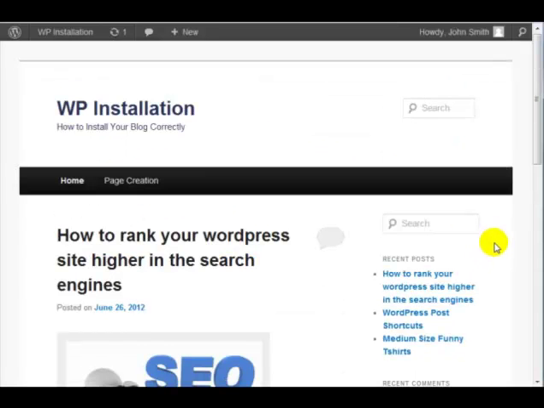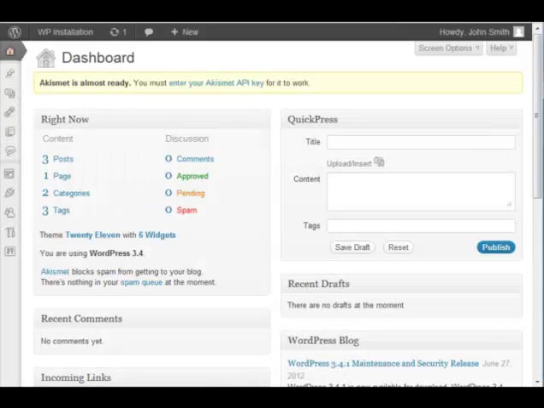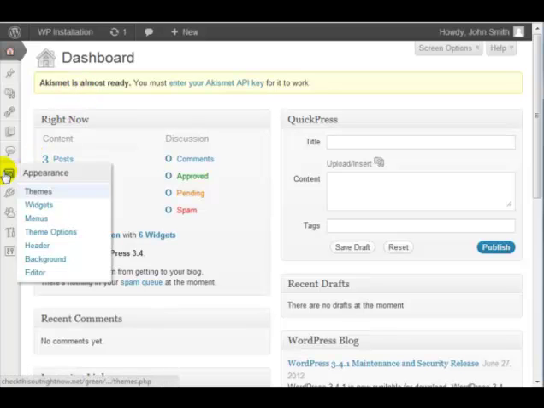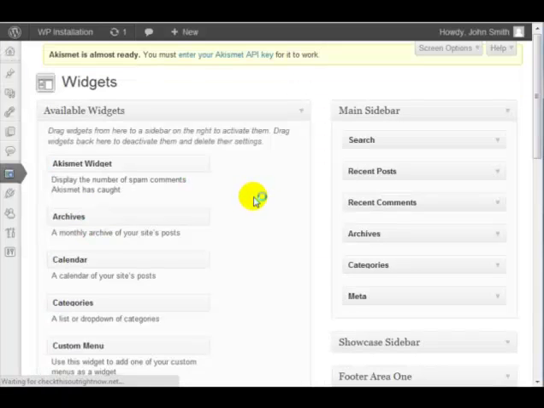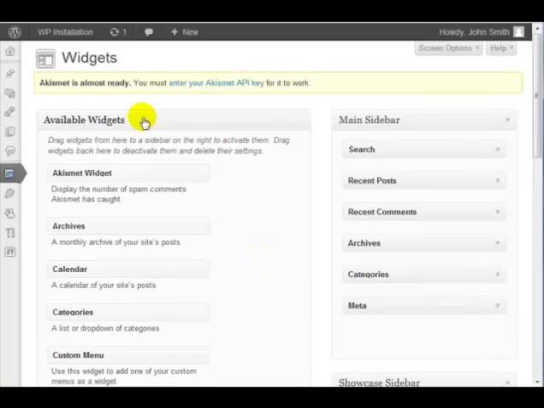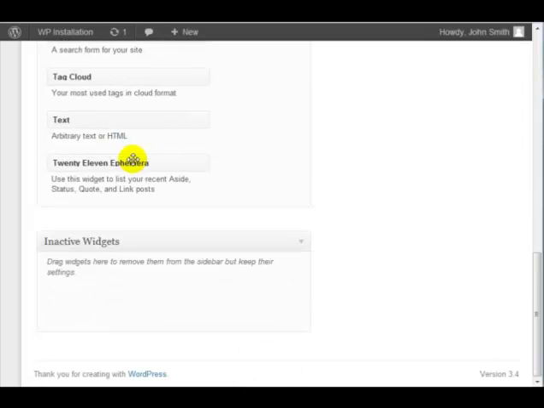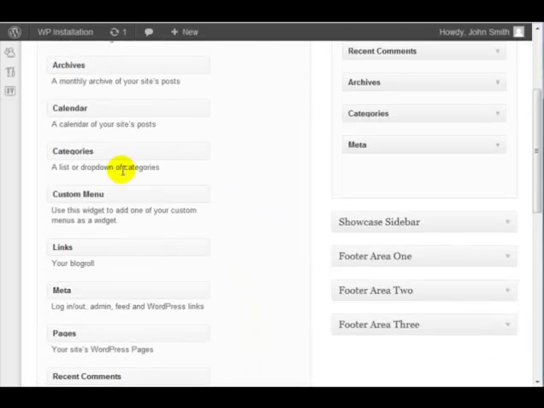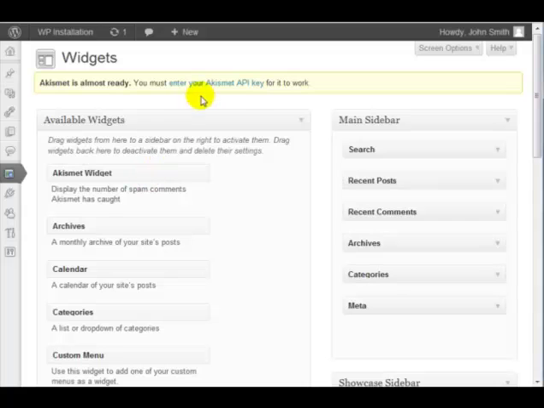So now that you have a basic understanding of what widgets are, let me go ahead and go to the dashboard and let's start playing around with some widgets. If you go to the dashboard, widgets are located under the appearance section. So if you go to appearance, click on widgets, and as you can see right now, these are the available widgets, like existing available widgets. Now you can always add more, but I'm going to keep it simple right now and just keep with these widgets.